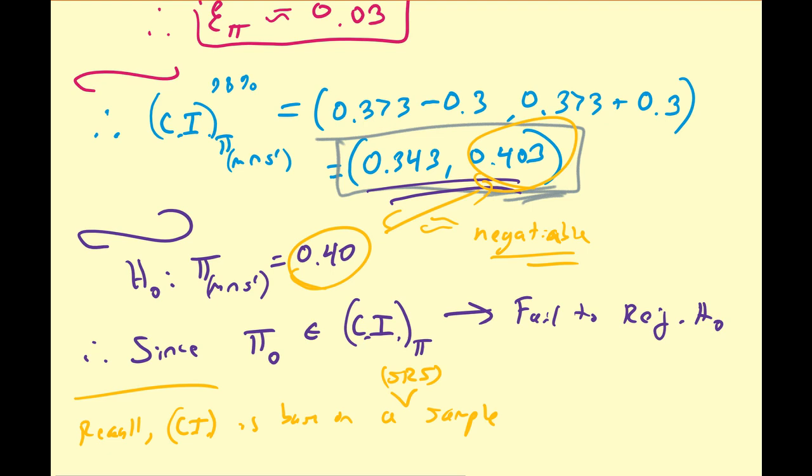But you at least can make this observation that the boundary of the confidence interval is close to the null hypothesis. So even though you are failing to reject the null hypothesis, you don't really have strong evidence for it. Because if you change your level of confidence to something else, then you might be able to reject it. The evidence you have is pretty weak. But at least, be open-minded, especially when your null hypothesis is close to the boundaries. Always keep that in mind. But that's pretty much how you use confidence intervals to test null and alternative hypotheses for the population proportion.